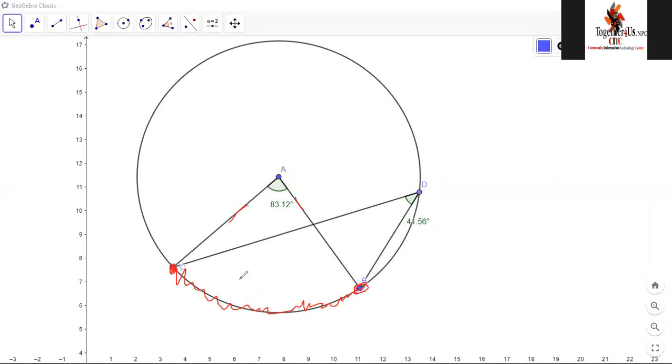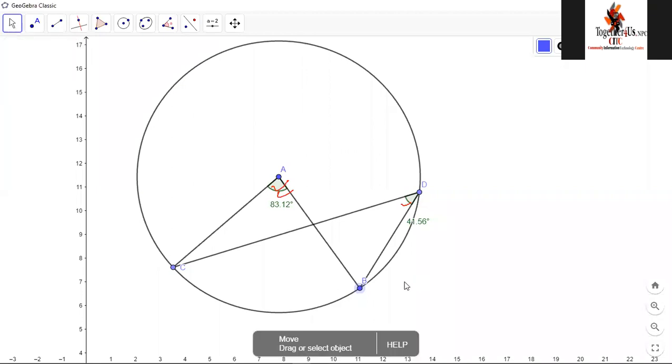And we can see the theorem. If we were going to say 41.56 times 2, we're definitely going to get 83.12. So the theorem is still true. So you can see what you needed to realize is that, in this case, this angle is twice this angle there. Now, let me talk about the third possible form that they can give you to trick you also. And I know after watching this video, they will never ever trick you again, right?